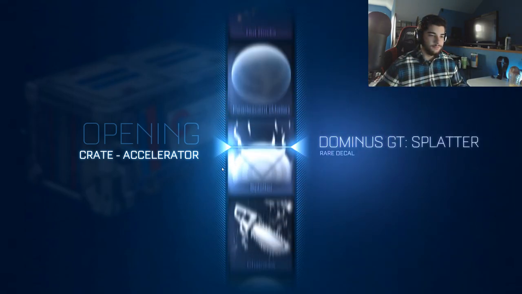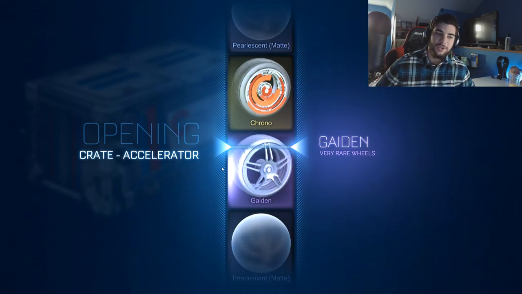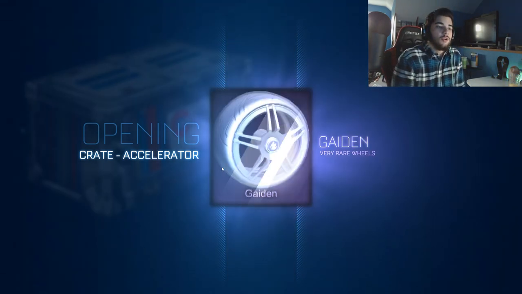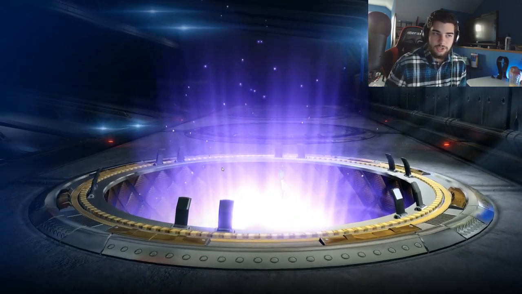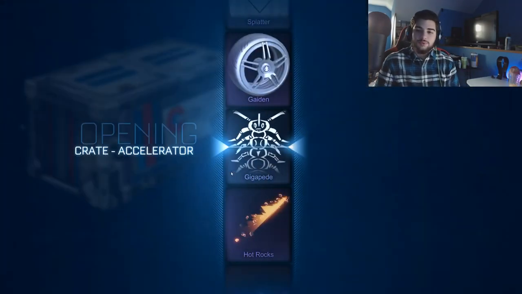Let's go. Come on. Give me that Party Time right now. Give me the Party Time. Nope, more Gaiden wheels, but I'll take the very rare. They look pretty normal, unless they will be certified, which is possible. Nope, they're just normal Gaiden, so we'll take those and use them for trade-ups later.